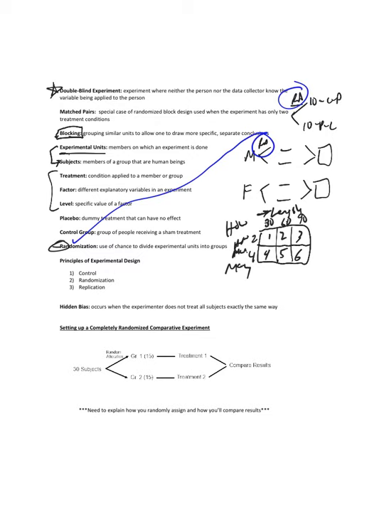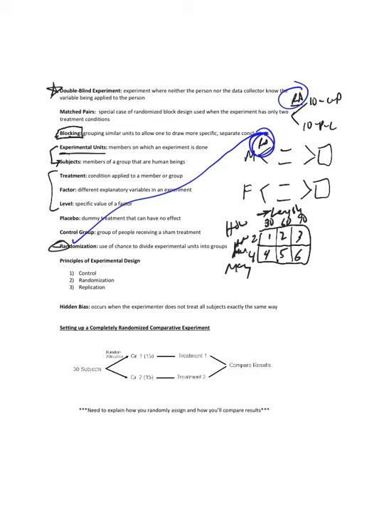But random assignment occurs no matter how many treatments. You might have 30 treatments, so you'd better randomly assign into 30 groups in that situation. And that's what makes an experiment fair. You can't choose the 10 healthiest people to get one medicine and the 10 most sick to get the other medicine. That would be an issue. So randomization, in any experiment, you do need to talk about that. I write RA here, but you would write a sentence or two about how you randomize. So that's an important piece.